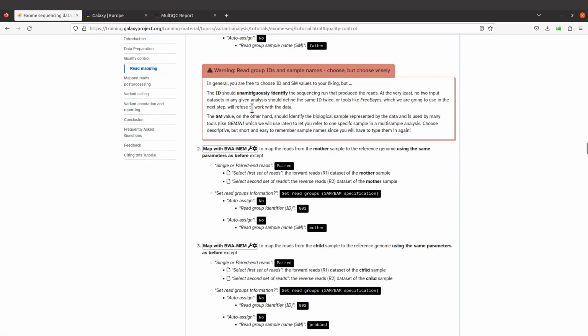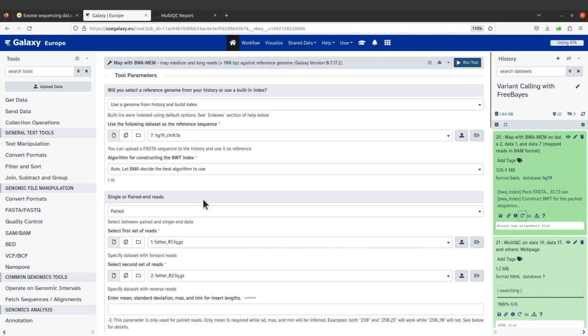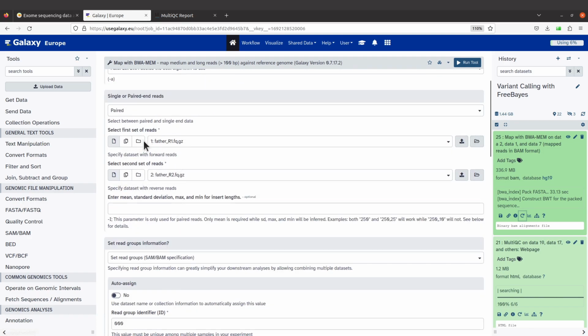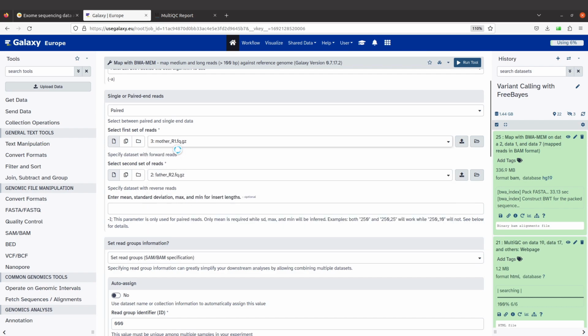So let's get back to the Galaxy tutorial page. For the next activity, we are going to map the mother sample reads to the reference sequence. So that is here. When we come to this side, just scroll down, come to the read section, the section where we specify the reads. For the first one, you click and change to mother R1.